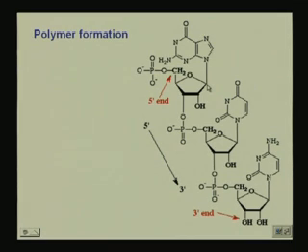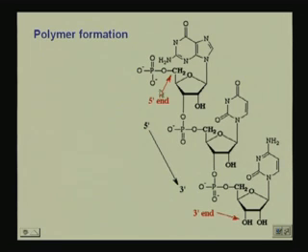Remember, we mentioned the types of flexibility, the types of angles of rotation that we can have, right? We can have a chi rotation about this beta N glycosidic bond that is going to render the base either in the syn orientation or in the anti orientation, and usually we have the anti orientation to prevent any steric clashes and also to assist in the hydrogen bonding with the complementary base of the other strand.